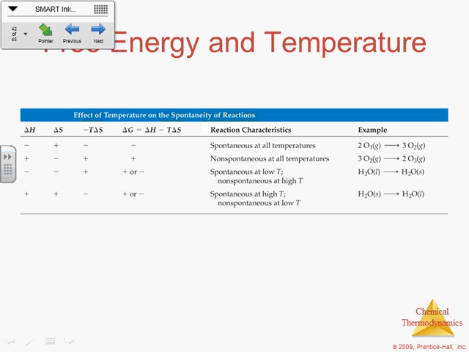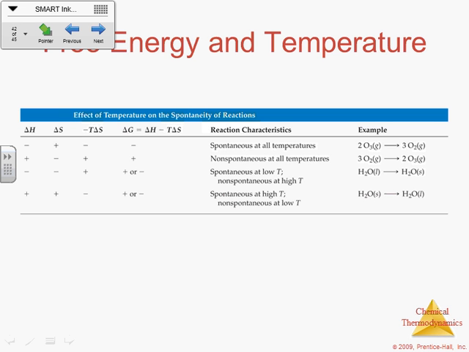The universe likes this top reaction here a lot. The universe doesn't really like anything, but so delta H is negative. So any reaction that's exothermic and increases the chaos or the entropy, that's a good reaction. That's going to be spontaneous no matter what temperature you do it at, other than 0 Kelvin, obviously, because at 0 Kelvin you have no entropy at that point. Well, I guess even then, you have a negative delta H, so it would still be a negative delta G. But the reaction is not going to happen at 0 Kelvin. But at any temperature, that's going to be spontaneous.